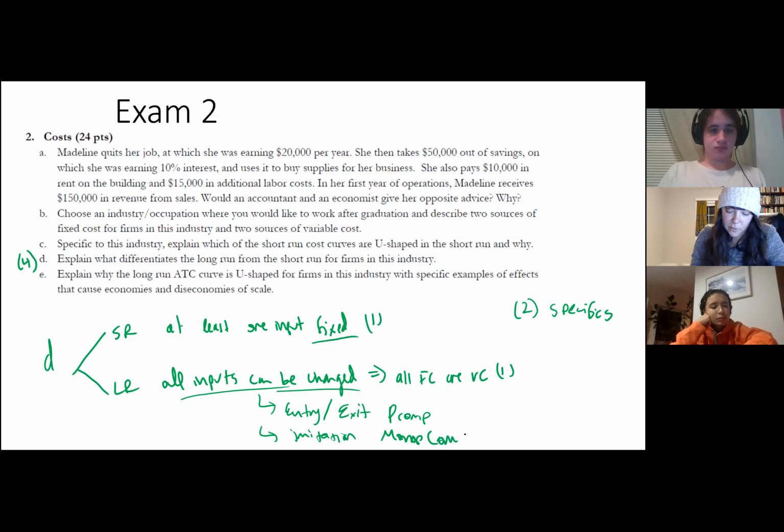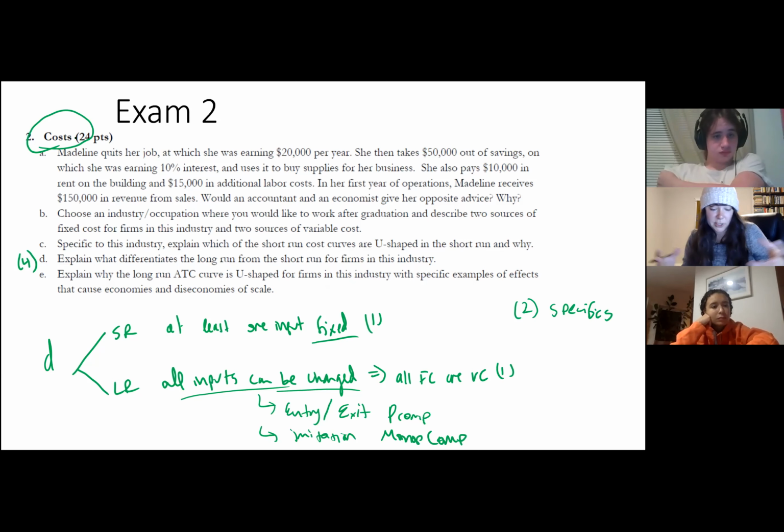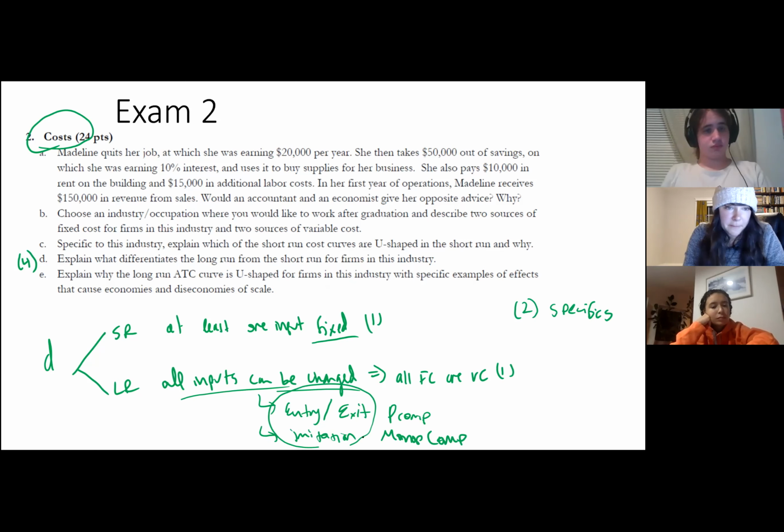But in some ways, you want to push yourself to live in the world of the problem. And when we talked about long run and short run for cost, it was all about, can I change as much as I want, which is related to these things. But it was really about an input being fixed. Can I change the factory? Can I change the norms, all of that stuff? So E was also worth 4 points.